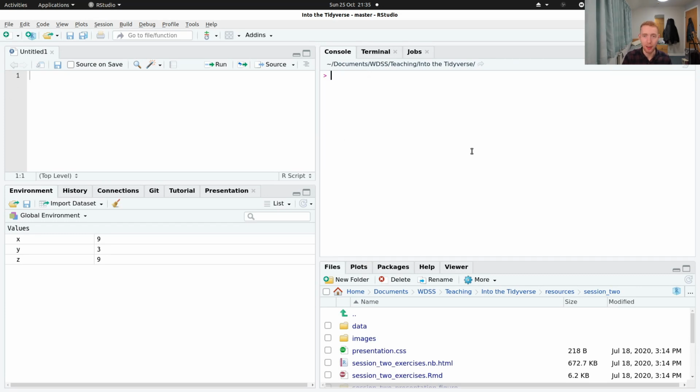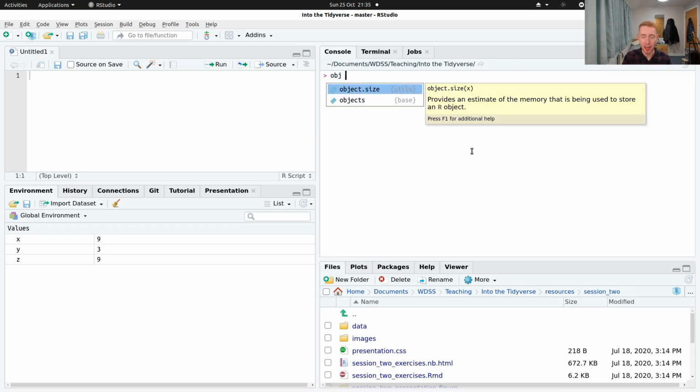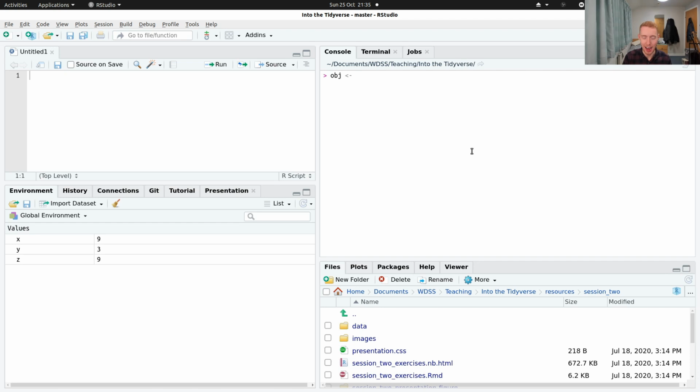So something like obj, for object, and that's going to have the value of 1729. This is a really bad name because it's hard to tell what object refers to. It's just a very generic name. But if I called this my_fave_number, we can now understand what data is represented by this name very easily. And you might be thinking, well, that's an awful faff to write out every time.